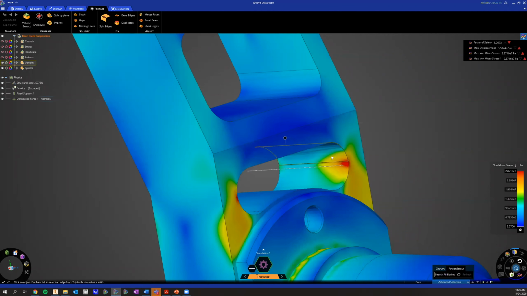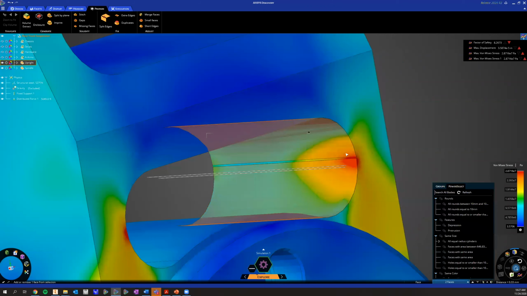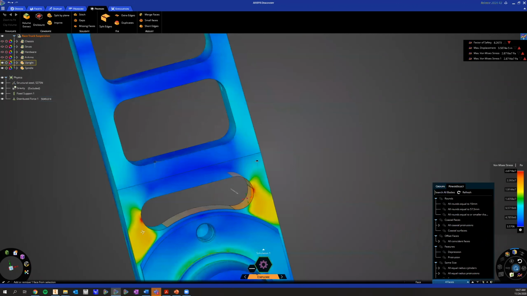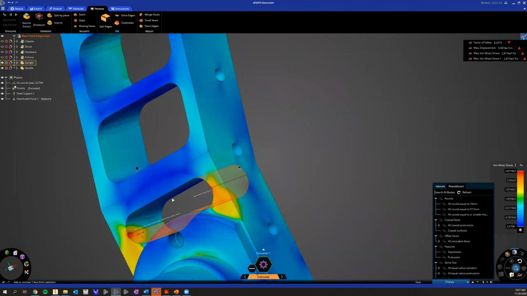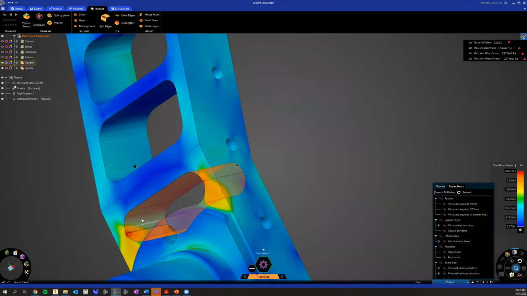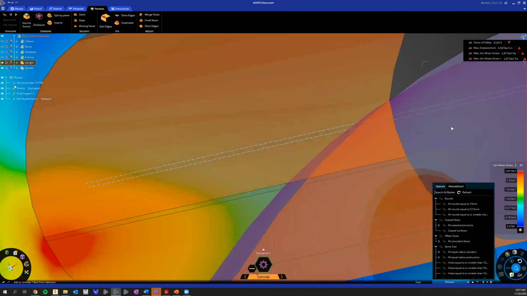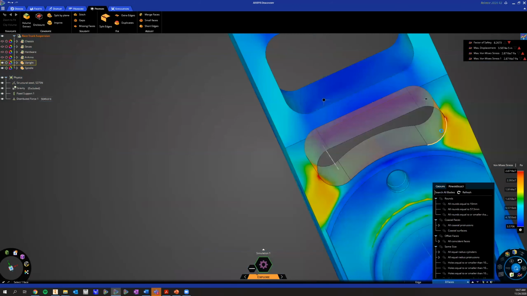So what I can do now, select these surfaces, and I'm going to hit the delete key. Get rid of them.